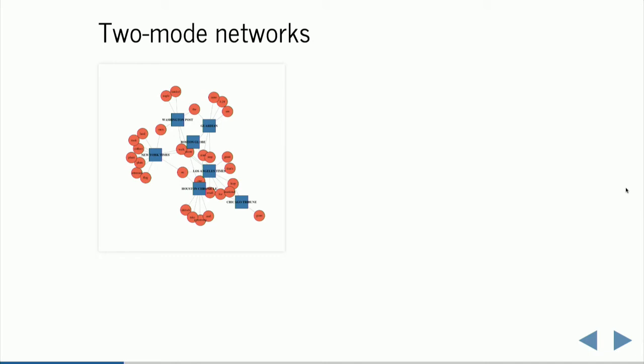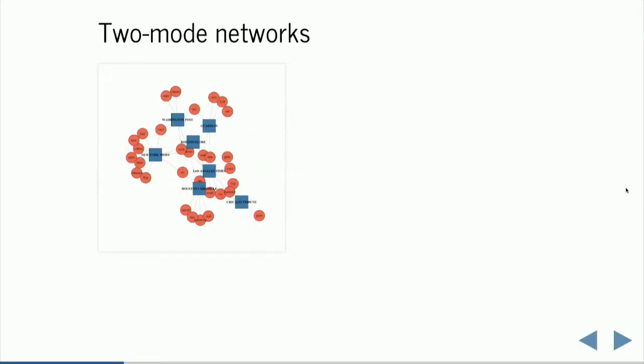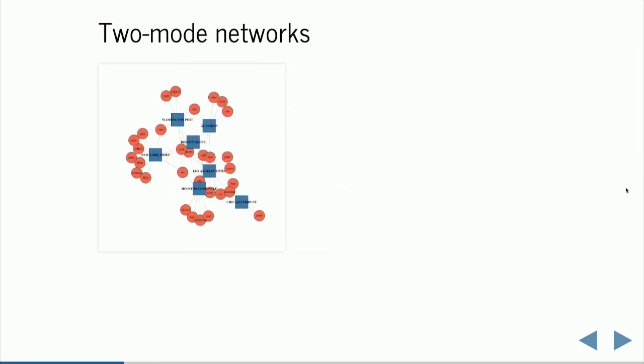But we can also use this intuition to connect newspapers to each other, or to connect words to each other. And the way that we're going to do that, so here's the explanation. We're going to go from here to here. And the way we're going to do that is we're going to say, okay, the New York Times and the Boston Globe, if you both use the same word, or if you both use a lot of the same type of word, we're going to give you a tie to each other. And if you use a lot of the same type of word, we're going to make that a stronger, weighted tie. That tie is going to be thicker, indicating that there's even more of a similarity between the New York Times and the Boston Globe, right?